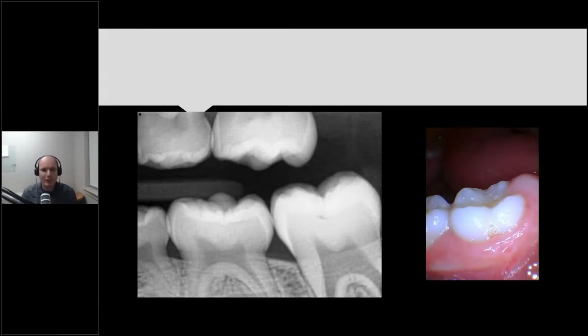The mom came from an hour away and she said, I don't want to come see you anymore because I'm traveling too far and it's just getting too much. And I said, okay, that's fine. Let's sedate your kid and fix this. So we did a conscious sedation, and it's probably the most beautiful conscious sedation that I had ever done. She just was an angel. We sat there for about 30 minutes doing everything, and had a very nice outcome restoring this tooth.